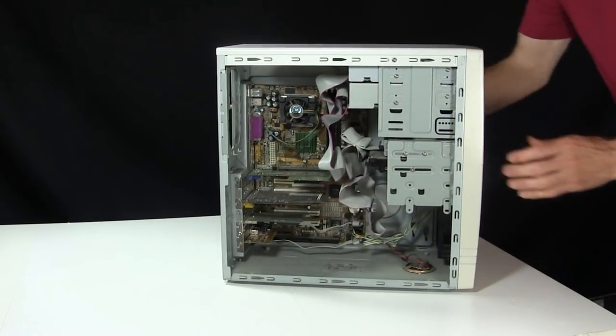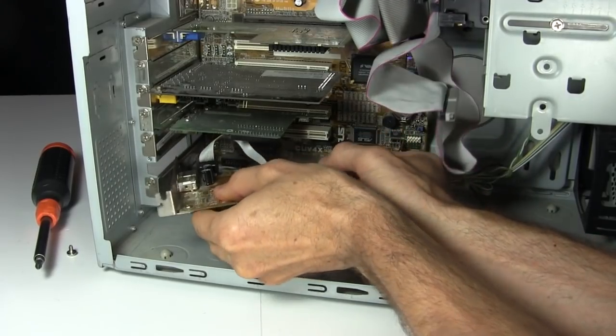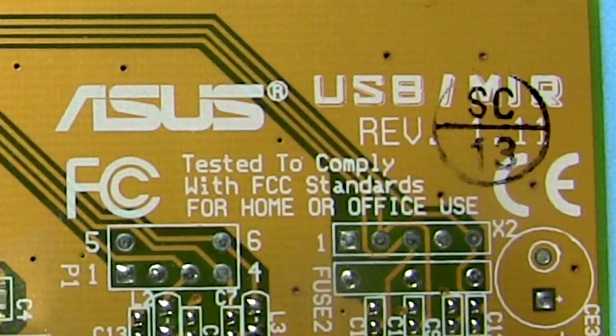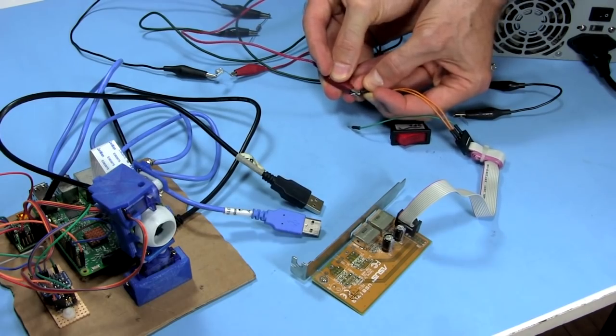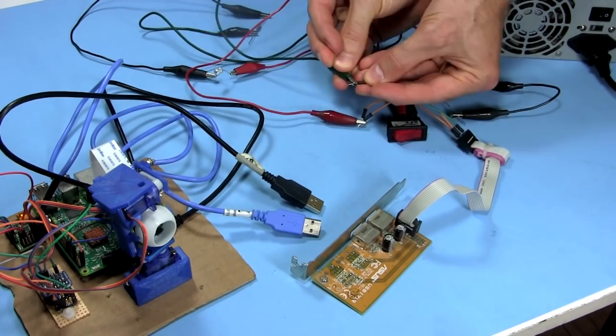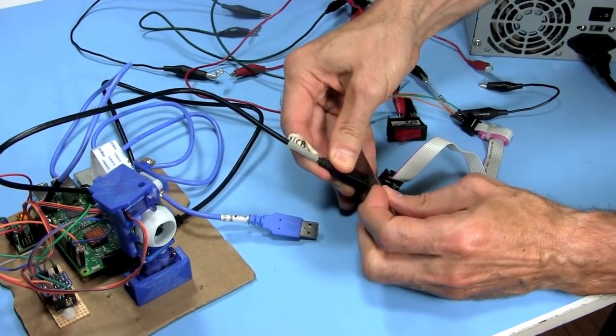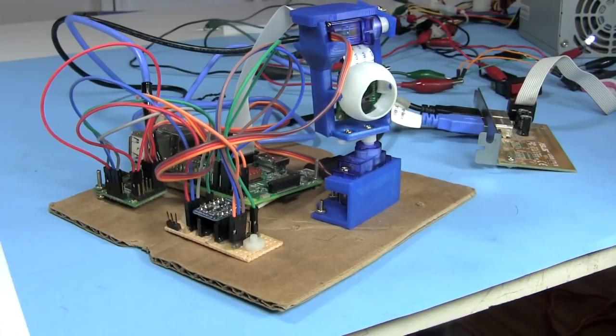I go back to the old computer from which I'd salvaged the power supply, and remove a USB expansion card from it. Here's the writing on the card. I connect both of its ports to one of the plus 5 volt pins, and ground pins, and then plug in the Pi and Maestro boards. The eyeball works great.